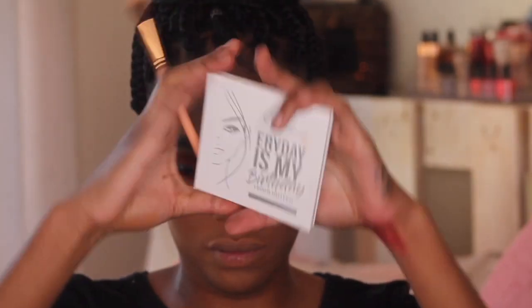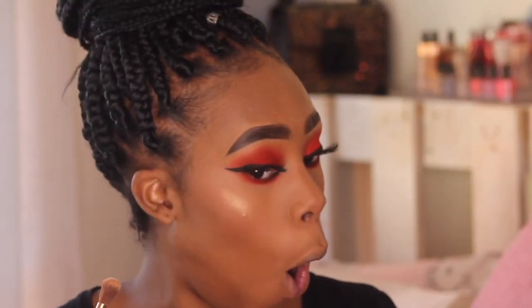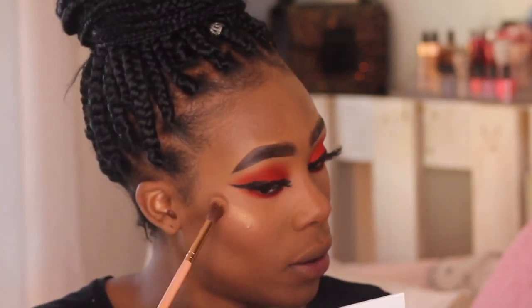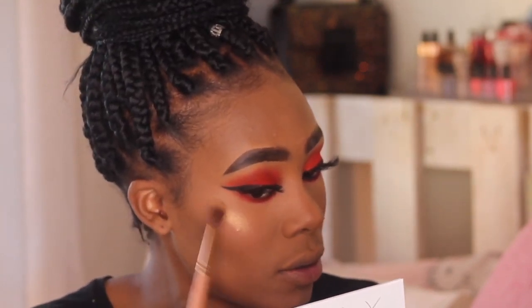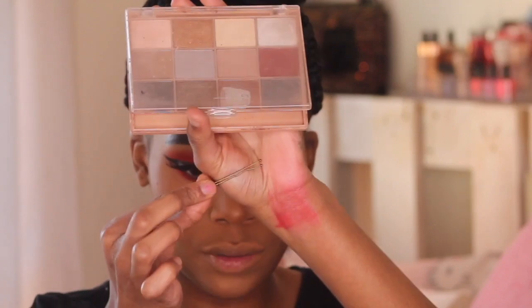Don't know why I cut that out, with the same eyeshadow colors that I've used for my lid. And I'm gonna use my Connie Transform Earth Day as my birthday highlights. Oh my goodness, guys, this palette is amazing. As you can see, I can't stand myself right now. It is super, super pigmented. I couldn't deal with myself.